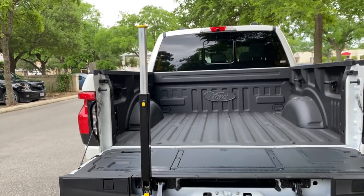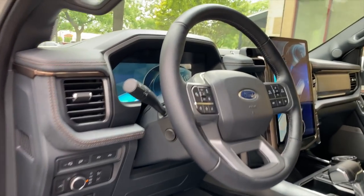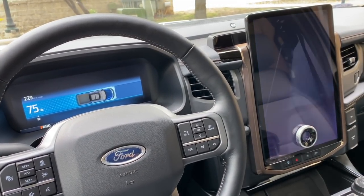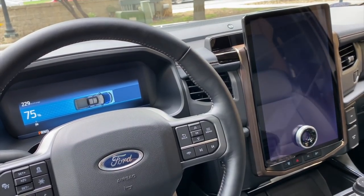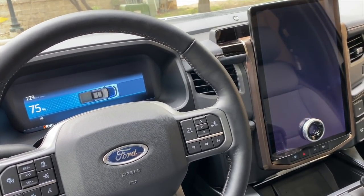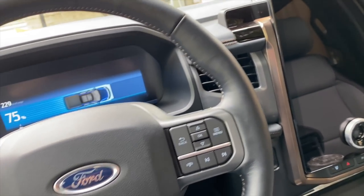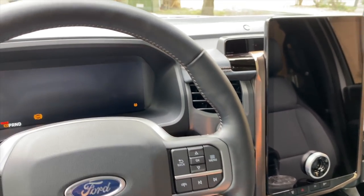Let's climb inside and take a look at what's going on in there. Stepping inside, one of the first things I want you to pay attention to is this intro animation. I'll point out that you don't actually have to wait for this animation to stop before you start the car. If you're in a dangerous situation and concerned about your safety, you can push the start button at any time and the vehicle will turn on. I just think it's kind of fun to look at.